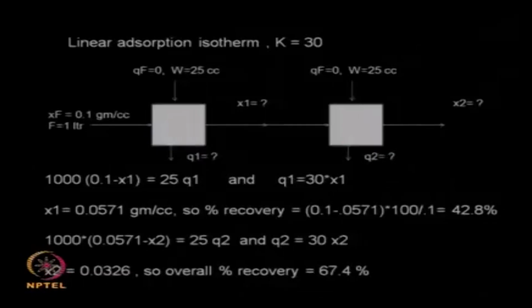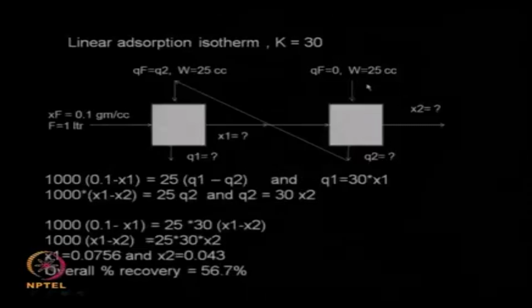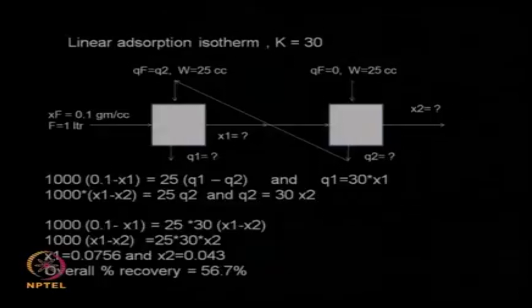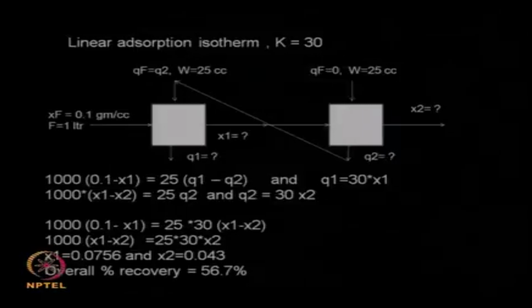Otherwise if it is an expensive one like zeolites and so on, you have to recover it. Here in this design you are using 50 cc for one operation, whereas here you are using only 25 cc, which is sent from the second stage to the first stage. So the amount of adsorbent you are handling in this counter current design is less. So economically it will work out cheaper if you are using very expensive adsorbent, okay.